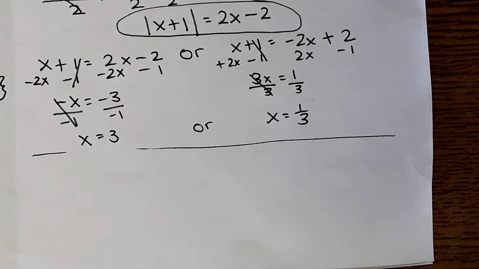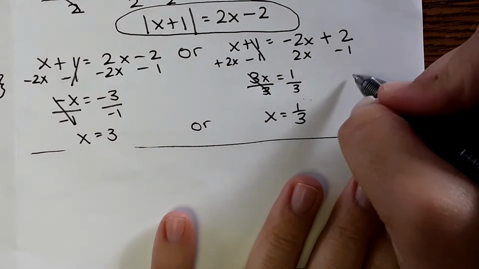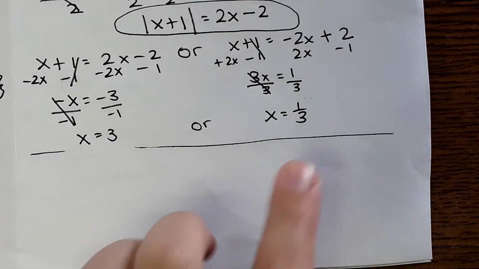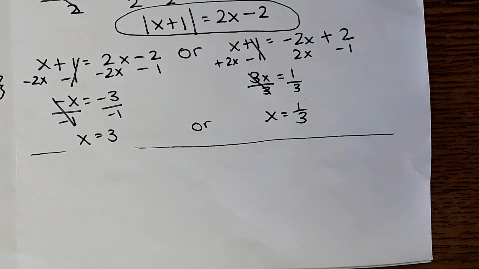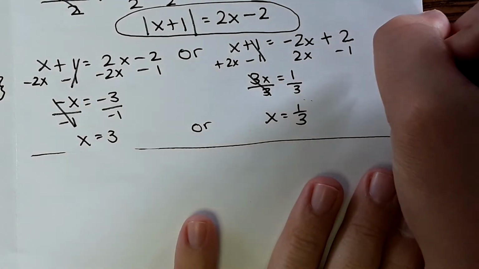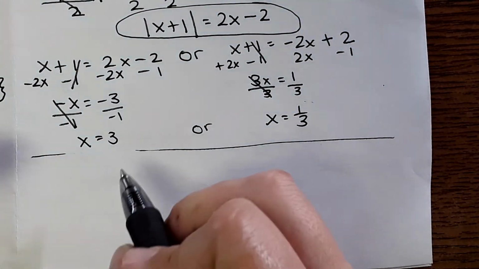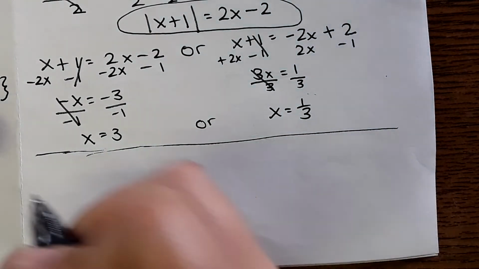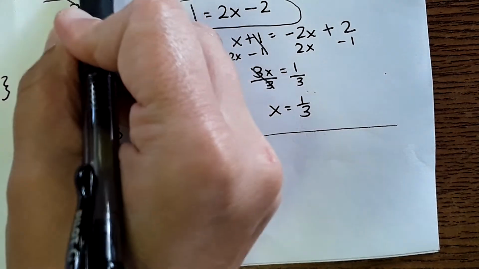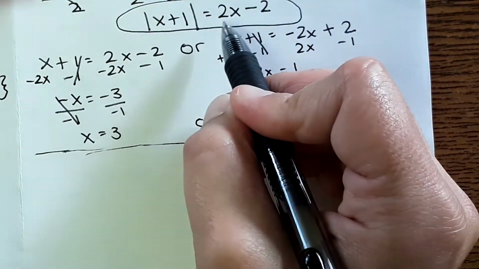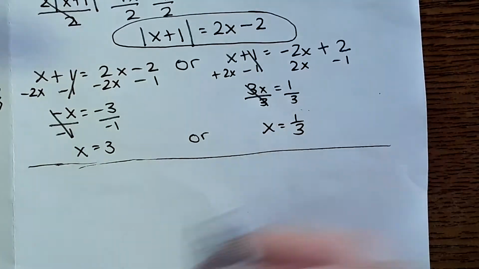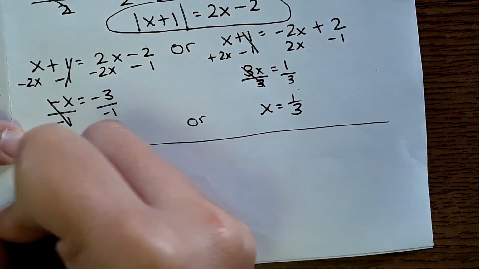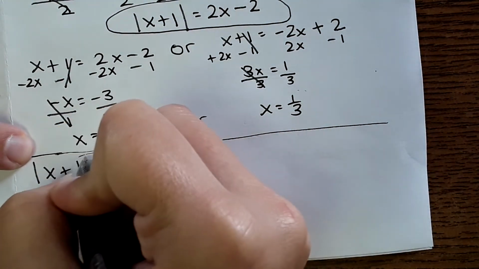Okay, so once I got to this point, if I looked at the answer choices and there were only options for 2 answers, I'd be looking for this in the answer choices. If there were some answer choices with only 1 or 0, then you have to go through and check it. In this case, we are going to check it. So instead of plugging it into this complicated equation, I'm going to plug it into the simplified version that I made. So taking the simplified version, x plus 1.